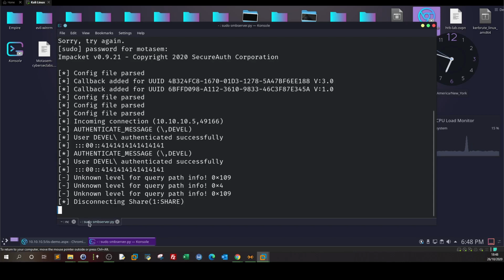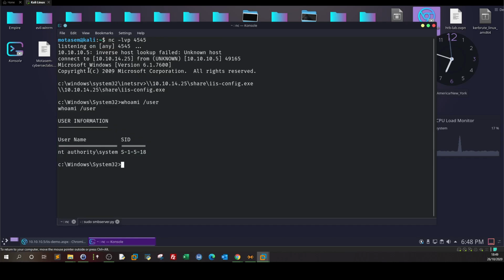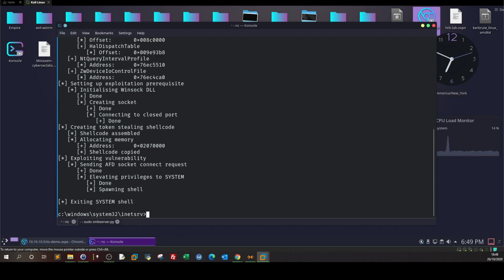Okay, so what is another way we can do that? So basically here, let's keep this interface here. We keep this connection alive. Now let's find another way to escalate our privileges, right? Or let's exit out of this. Exit.